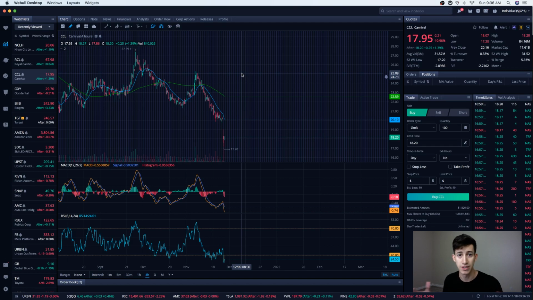You can see the difference. Airlines, about a 20% average ROI if they recover to previous highs. Cruise lines are double that, right? You also have to understand cruise lines are not as essential. They don't experience the same type of demand and they might take longer to recover. So make sure you take that into consideration.